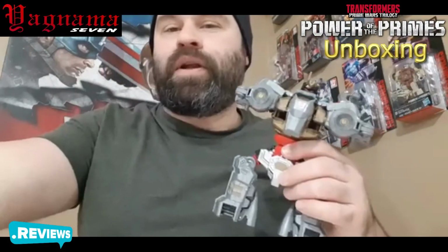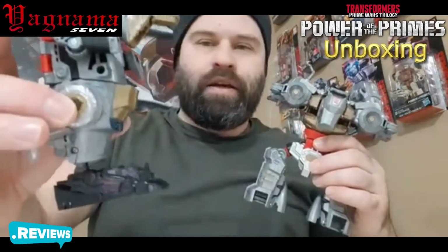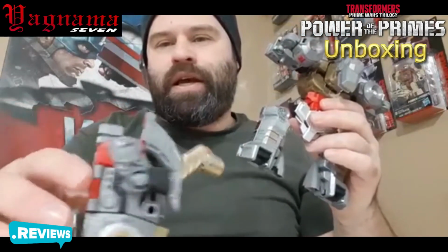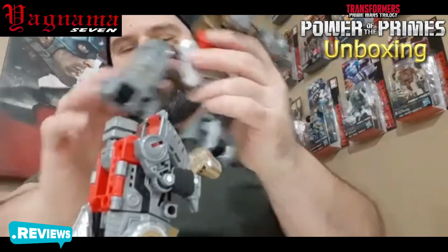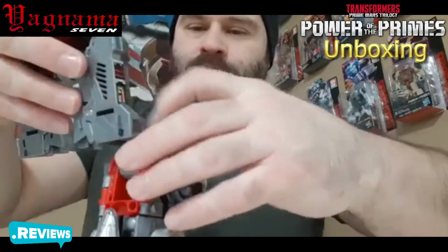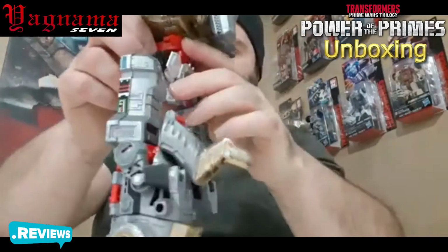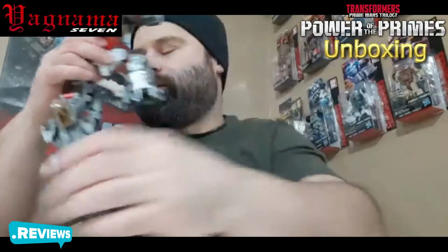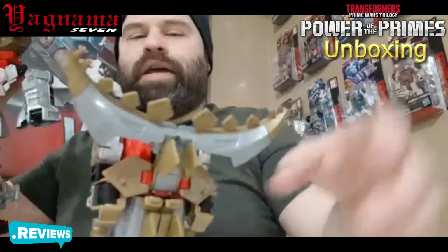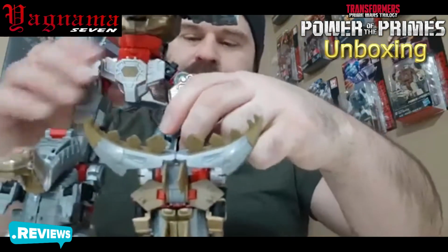Okay, first thing I'm going to put on is his legs. So this is what Sludge looks like in his leg form. And as always, guys, this is what connects to here. So it's going to be basically going in like this. Literally, you're just going to push it in. It's one leg. Okay? And then Snarl is the other one. So this is what Snarl looks like in this leg mode. They kind of tell you to leave it like this when you put it into place. You can see where it snaps on.